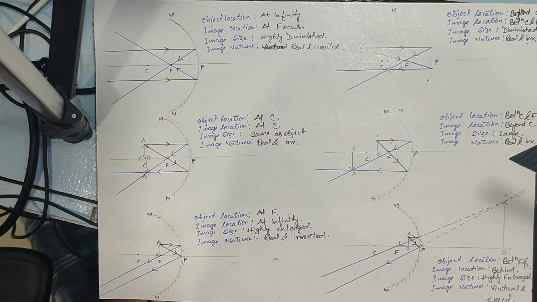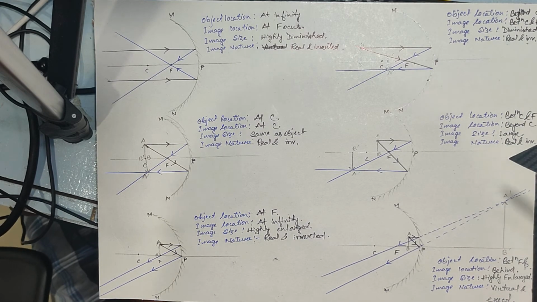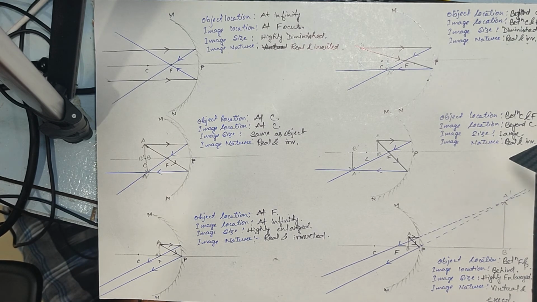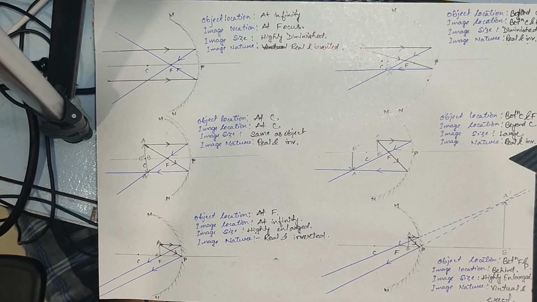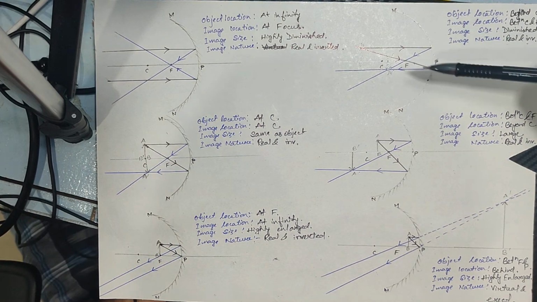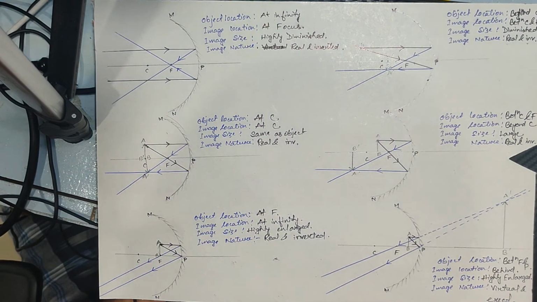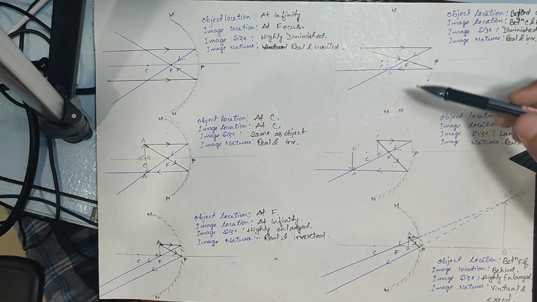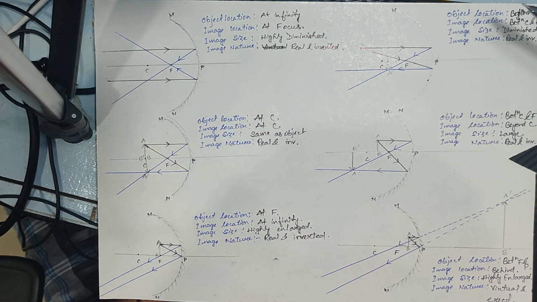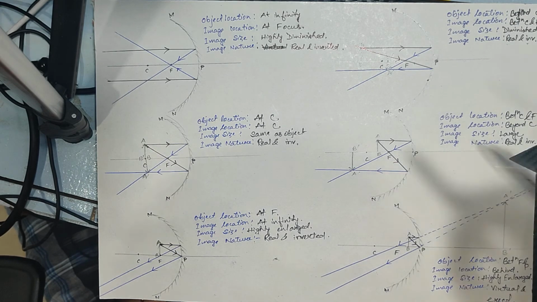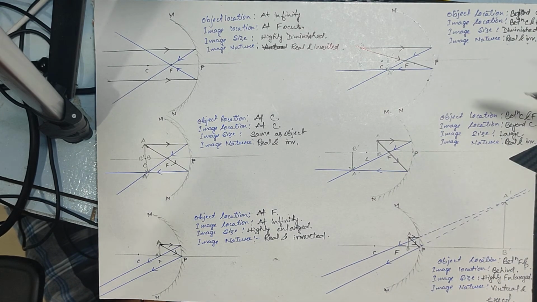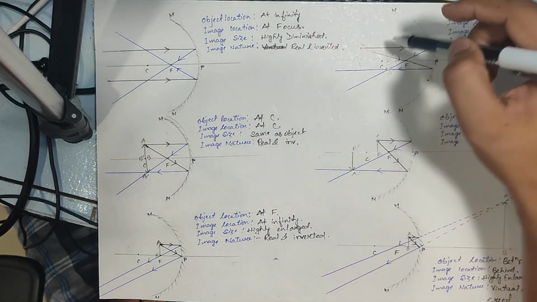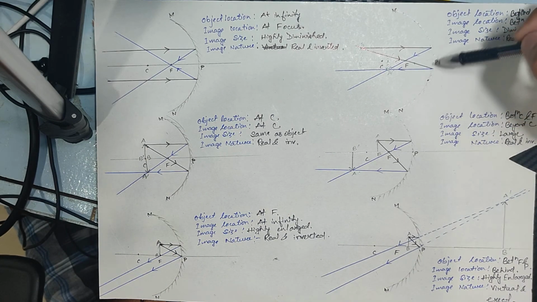So these are the 6 different ray diagrams that are very easy. I suggest you practice these. Give it a try, and if you find any difficulties, just ask me. And remember one thing: always do it with the help of a ruler or scale, because without those you will not get the correct or accurate measurement or position of the image. So the image location will not be accurate if you do not use a ruler or measurement.